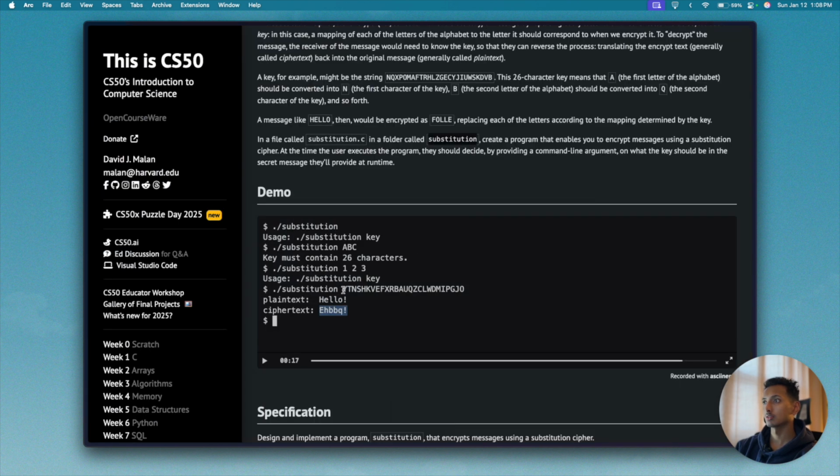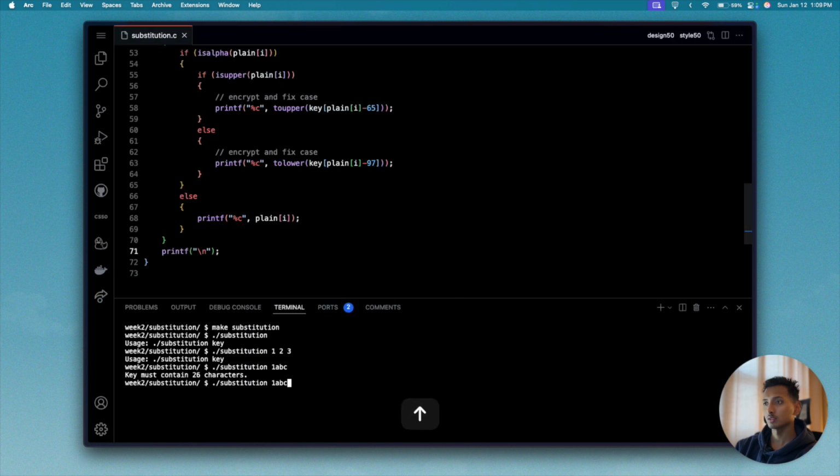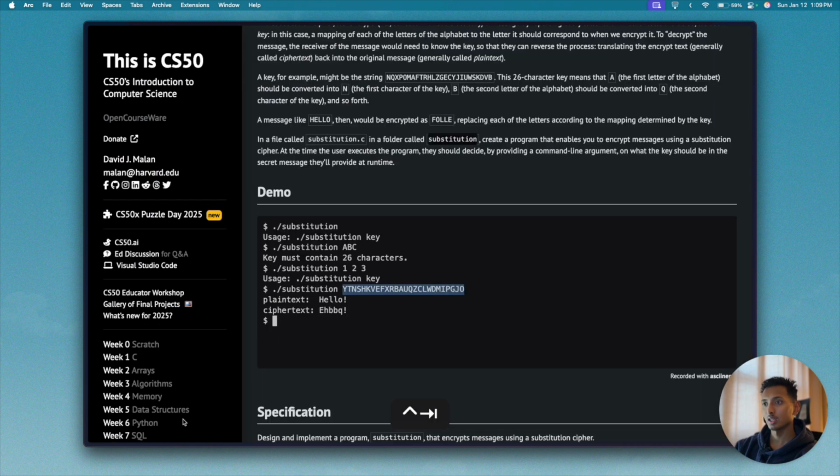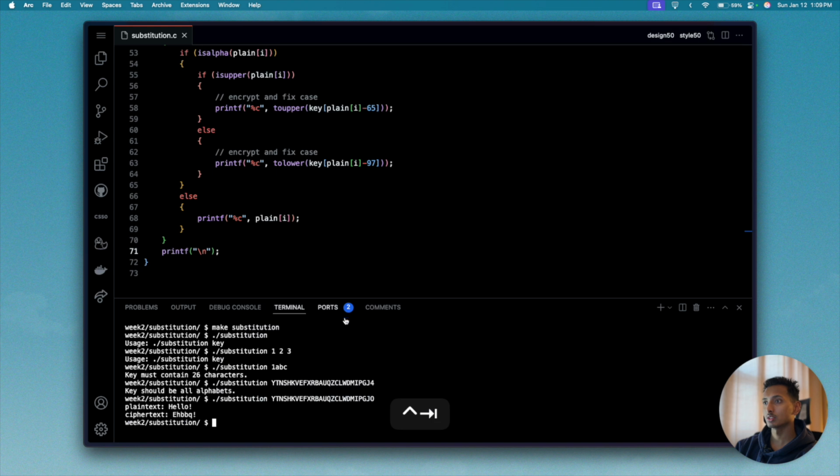I'll try to copy this, and then instead of O, if I were to say 4, key should be all alphabets, good. Press enter. Okay, and I'll try to say hello, and hopefully it is correct. EHBBQ, EHBBQ, that is wonderful.